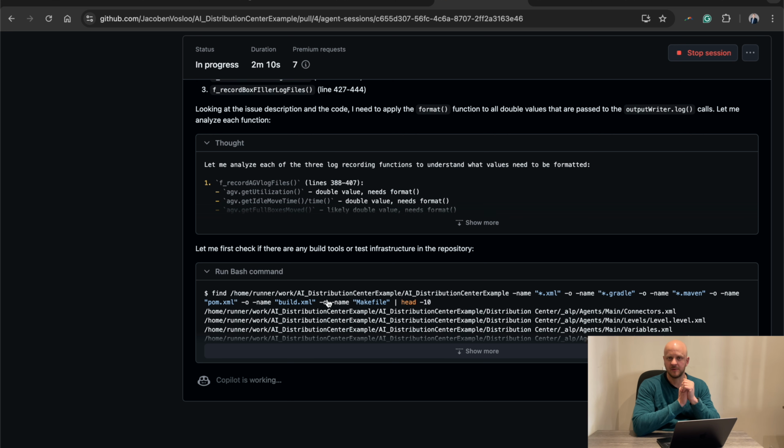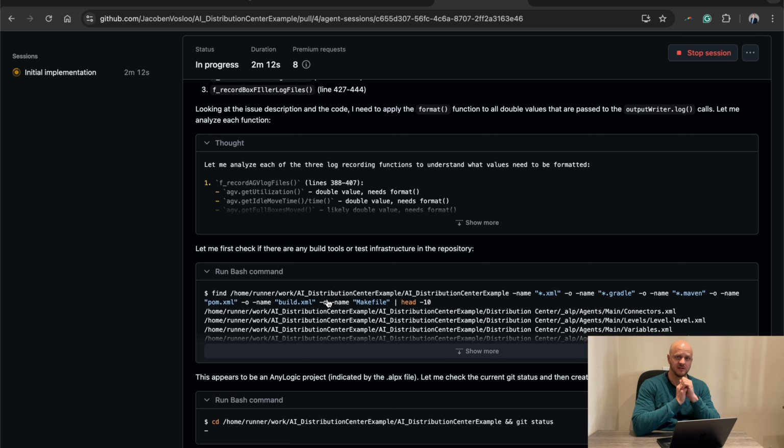So it might take a couple of minutes. On some of my big tasks, it was 15 to 20 minutes for it to complete. And remember that these are premium Copilot requests, so it does cost a couple of dollars to get a big piece of work done, but definitely worth it. So I'll let this run in the background and let's wait for this to finish before reviewing it together.